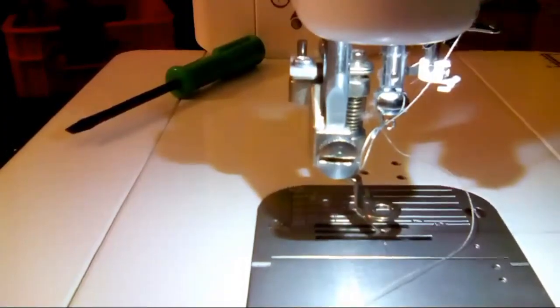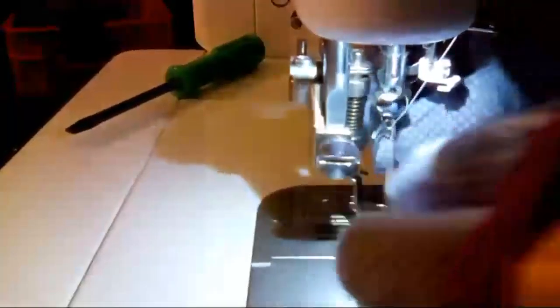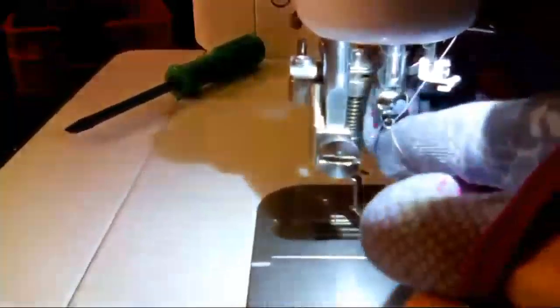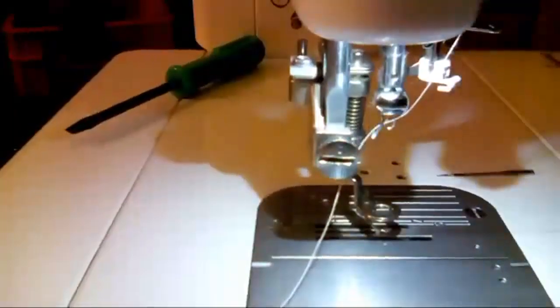Okay. So now my machine requires my needle hole to be facing outward. So I'm going to slide this in. My flat side is on the... Okay, that's not going to work with the gloves on. Got to take the gloves off. Can't do it with gloves on.